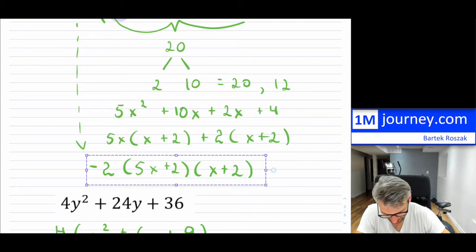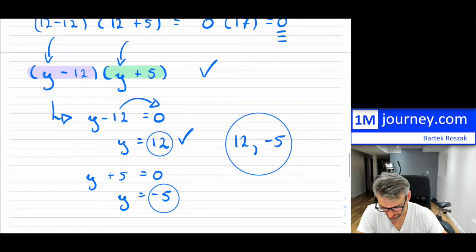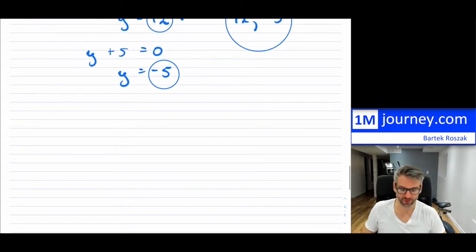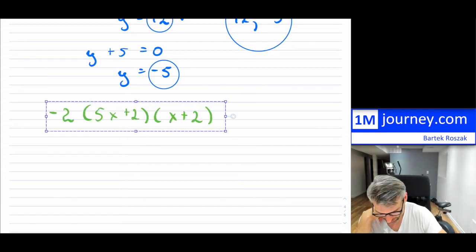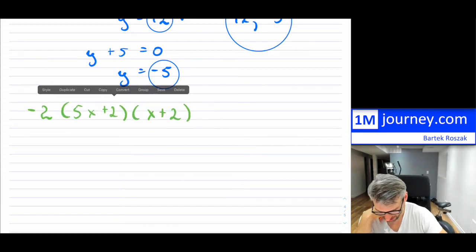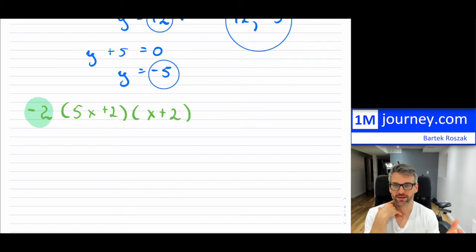So again, I'm going to take this because it's already nicely in factored form. If it's not in factored form, then you would have to factor it out to be able to find those zeros for yourself in here, but we've already done that in the previous example, in the previous question. So in here, there is clearly a factor which is just a number in front. Now, you ignore that, because -2 is just constant. It won't change for us.